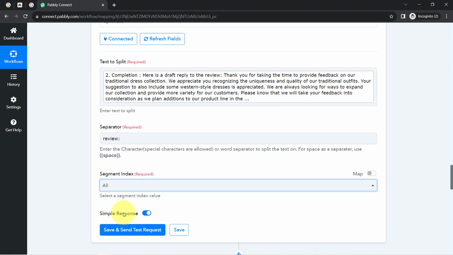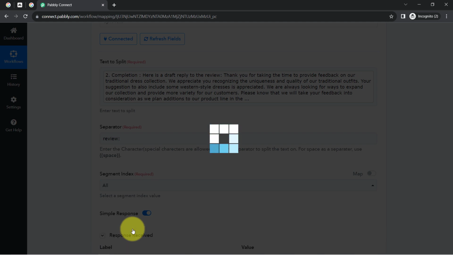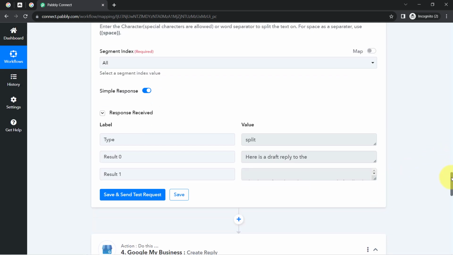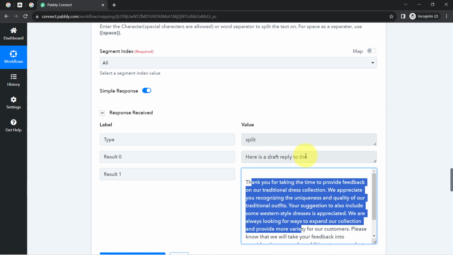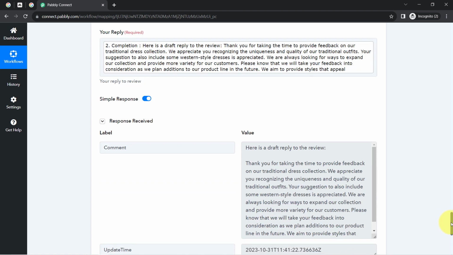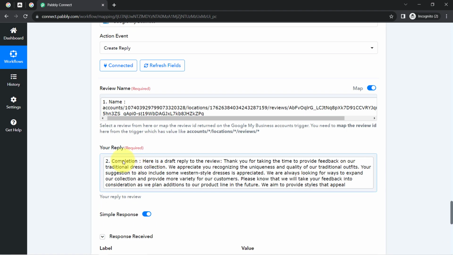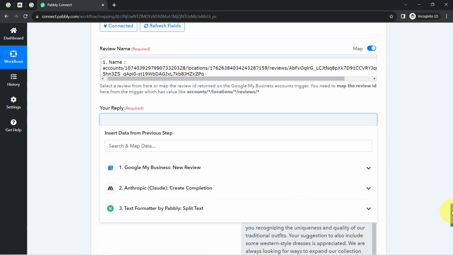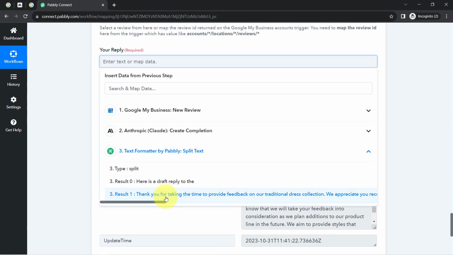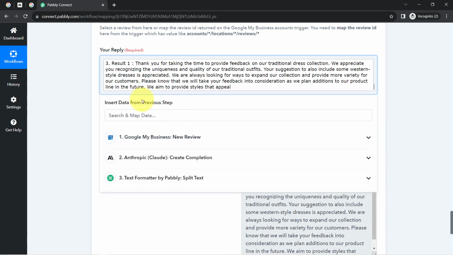How about I go with the same, clicking on this button, save and send test request, and let's check for the response. Here we have the first result, and here we have the second result. Did you notice the same line has been trimmed here automatically? So now we can easily map that new value. You just need to replace your reply from your second step, and now you can map this particular response, and in this way you can post such replies without any extra line. I'm not clicking on this button, otherwise it will be posted here once again.